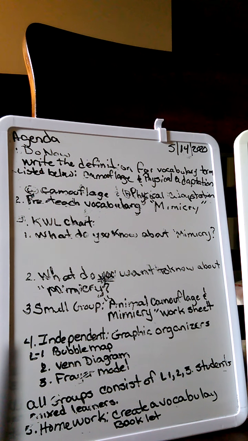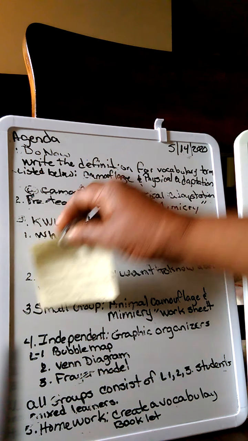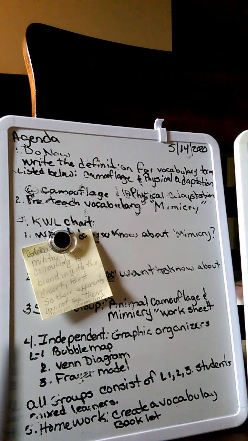Okay. Cece says that the military people in Iraq wear camouflage to blend in with the desert, the forest, so that their opponents cannot see them coming during war. I'm going to put your answer on the board, okay? Okay. Thank you, Cece. That was globally. And it's current.